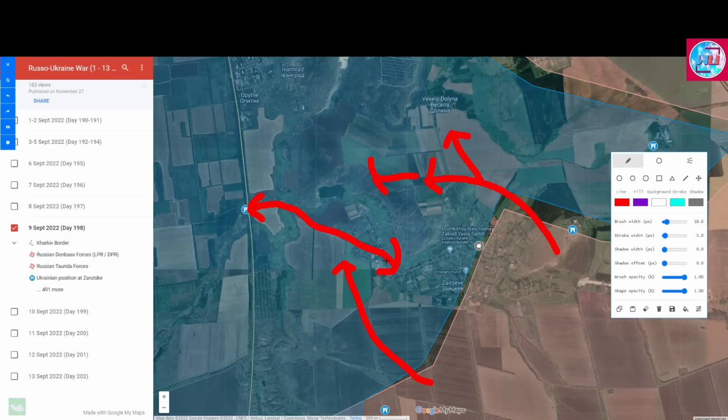In case they want to receive supplies, then the Russians can also shoot them. So in this type of operational encirclement, where they haven't completely encircled the city, but only most of it, leaving one route open, it forces the opponent, which in this case, from a Russian perspective, is the Ukrainians, to use that road for supplies and for escape, or for reinforcements. Which means that they'll be in a position where the Russians have set up an ambush and can inflict heavy casualties upon them. So in a situation where there is an operational encirclement, the one doing the operational encirclement has a significant advantage where they can inflict a lot of casualties while they take the least amount of casualties possible.